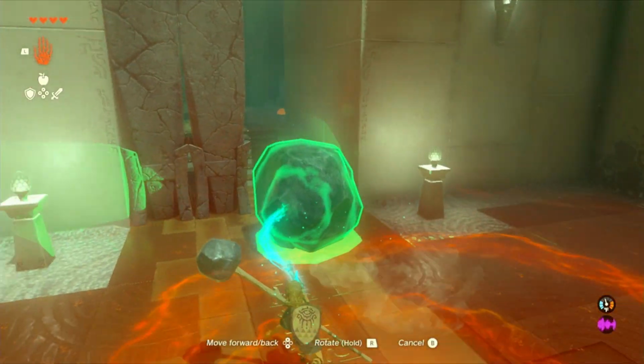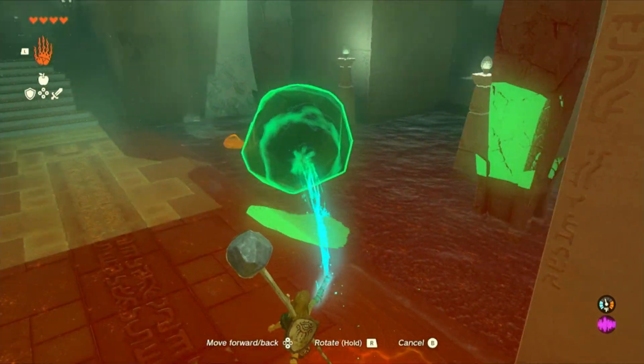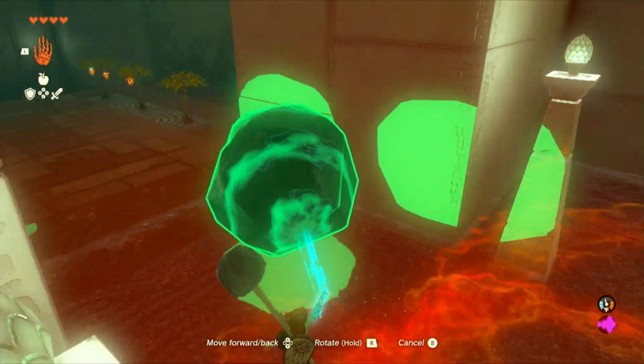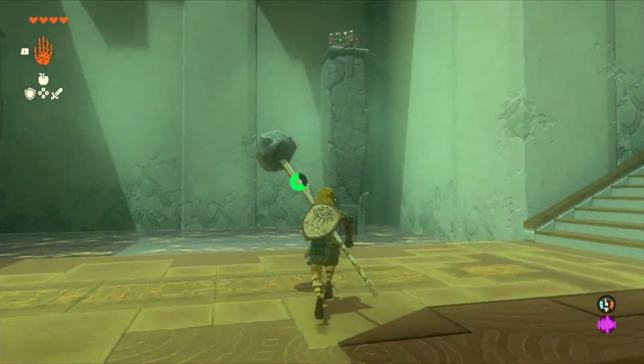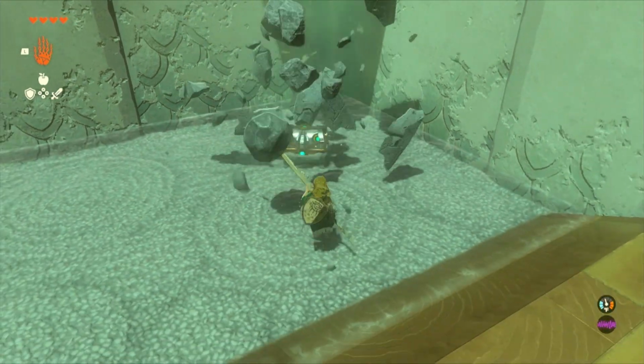Alright, I'm going to grab one of these boulders. I can turn it to a more flat side. And we're going to bring it around this corner. I'm going to put it up against this wall. Doesn't matter exactly where for the moment, we just want it over there. And then we're going to come around to this side, and we're going to break this pillar, because we want this chest.